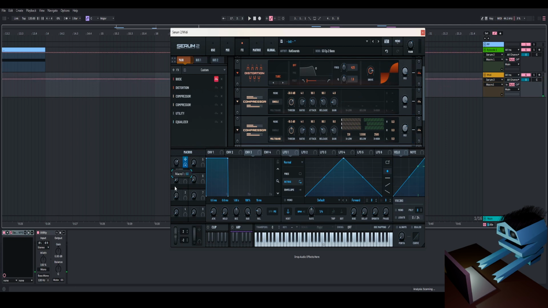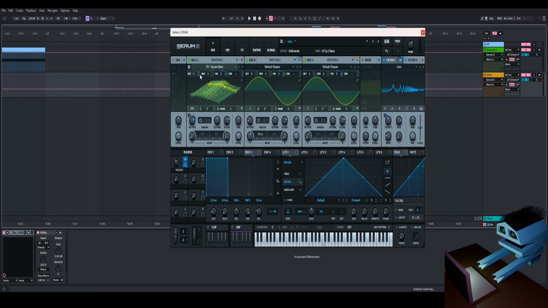That sounds kind of dope. We can probably do something cool with this, maybe? Or what if we brought this down and brought this up by 2 octaves? That would sound weird.